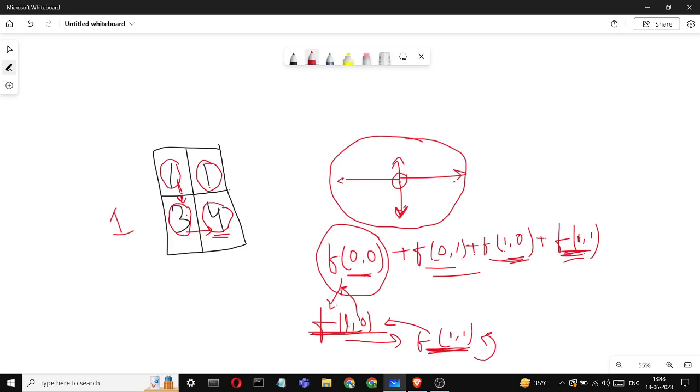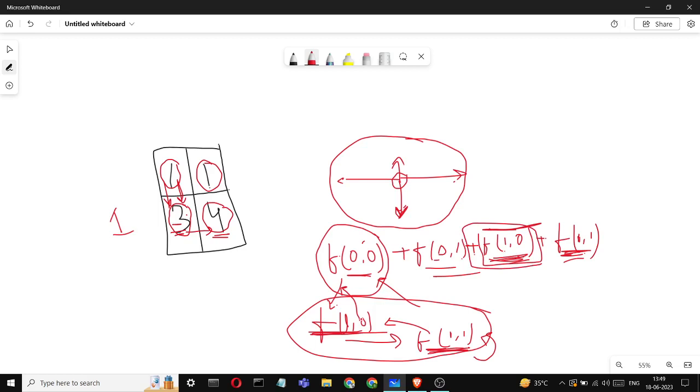What I'm trying to convey is that these are the subproblems. In this small example, if you start from F00, you will come to this point, and from here you have to do the recursion. You have to solve F10 and F11, and after solving them you give the value to F00. But when you actually start from F10, this is not the initial point. When you come here after solving this one, you have to solve F10 again. So you are solving the same problem again and again.